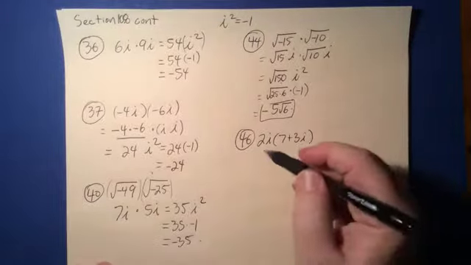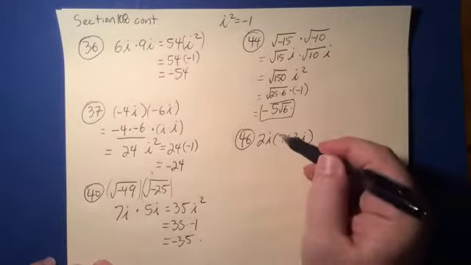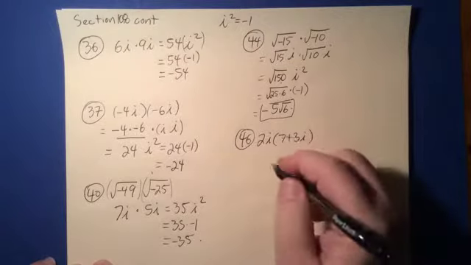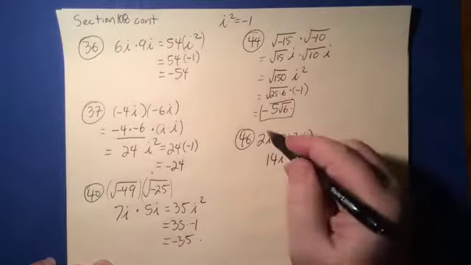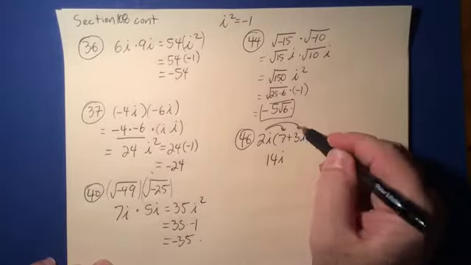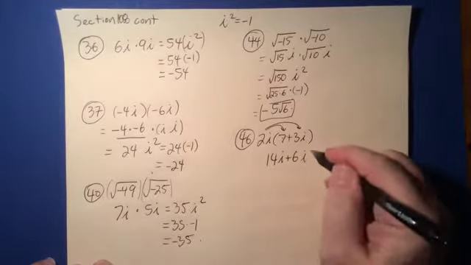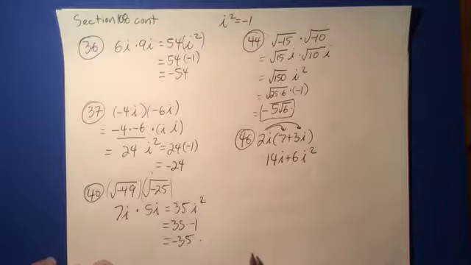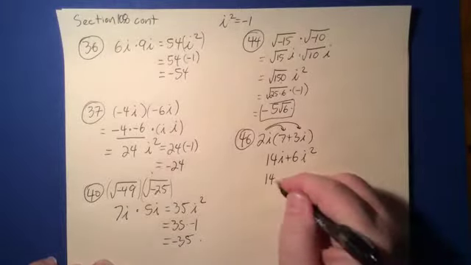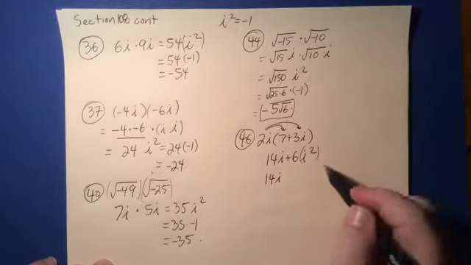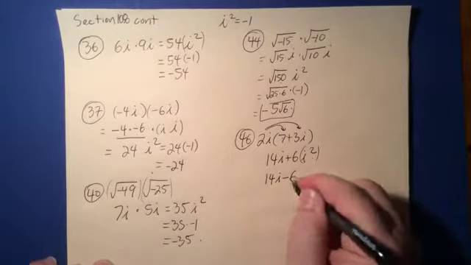If we take 2i times 7, we can multiply a real number times an imaginary number. It's just going to be 2 times 7 will be 14, and the i comes along. So this is going to be 14i. That's the first part here. When I take 2 times 3, that's going to be 6. i times i will be i squared. And what we find here is we're now going to have this written as 14i. Now, this 6i squared is going to be negative 1. It's going to switch the sign, so it's going to make this negative 6.